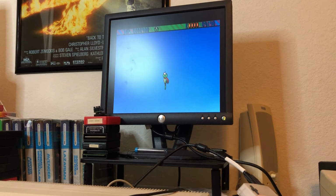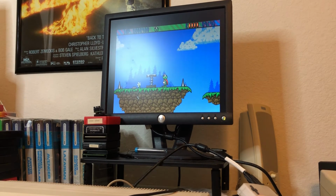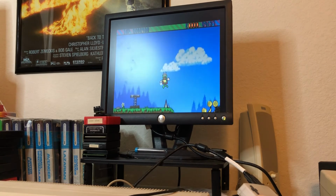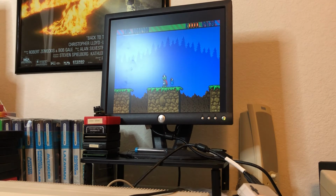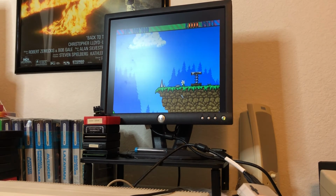Dang, if I saw this in 87, all I saw was the bouncy ball. I never saw really the games. Not sure why this never really took off in America, the Amiga. I know it was huge over in Europe. You guys got to play the coolest games. Look at this. But I did get to play a game at least.